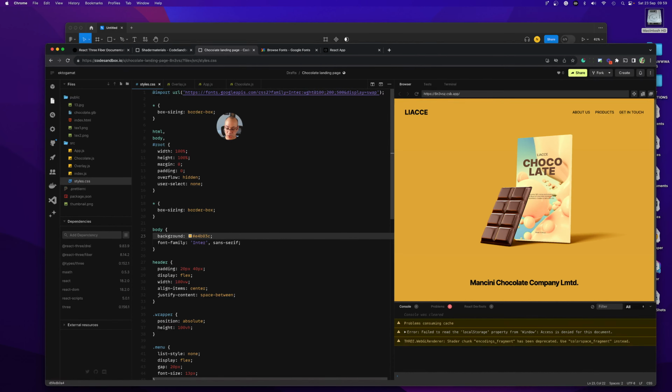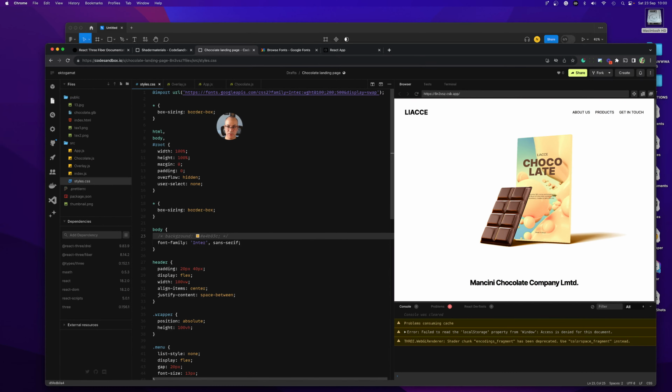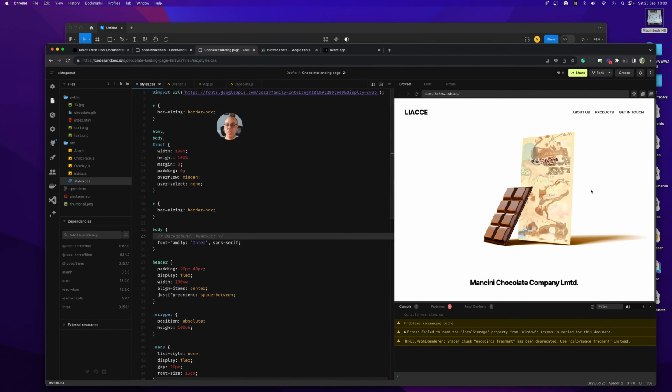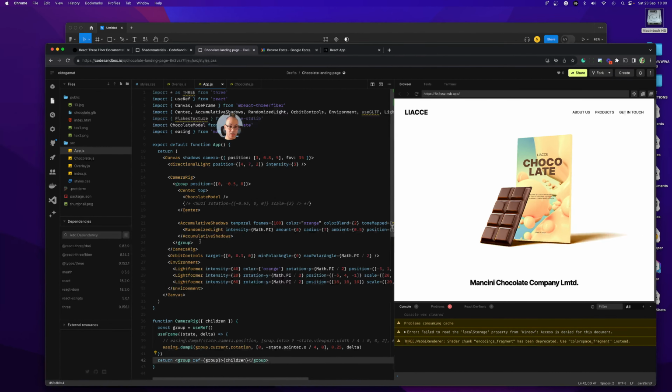So we don't need a color from the background. I want to change the color. I could change the color of the CSS background, but that would be trickier and would require a little more work because we need to use something to animate. So I want to change the background on the canvas. I will get rid of this. So we have a white background, and we can see now the color is not coming from the background of the page. Inside our application, I want to change the background on the canvas.